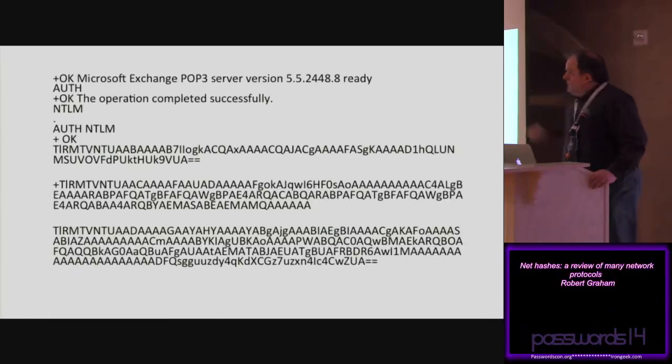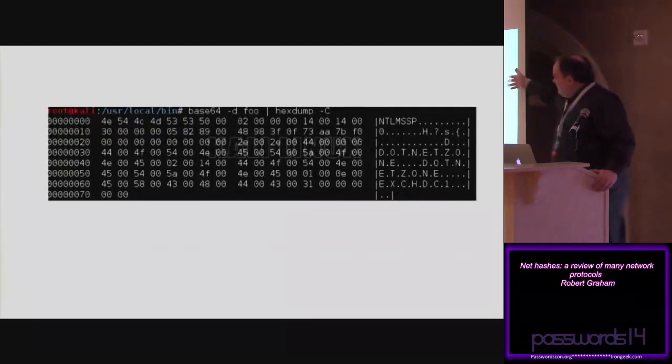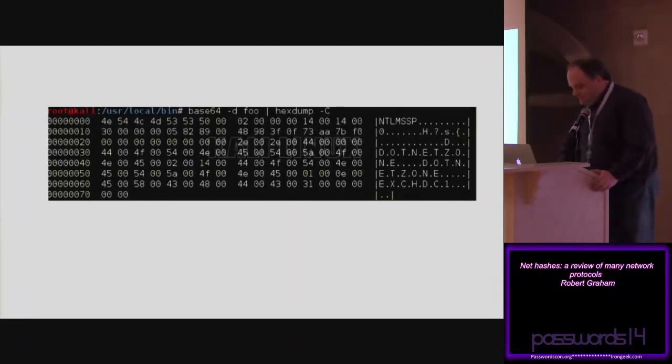We're going to see NTLM in other protocols, so we don't really need to spend much time on exactly what's happening right here. If I base 64 decode that, that's what one of the strings looked like. I think this was the initial login string that told it what user account it was before it got the first challenge back.